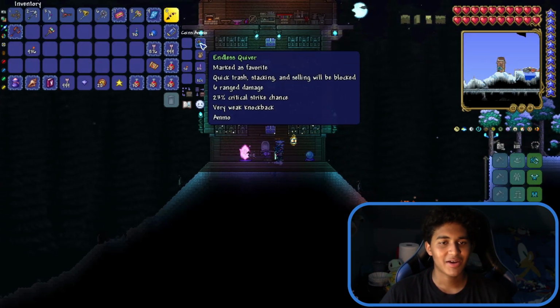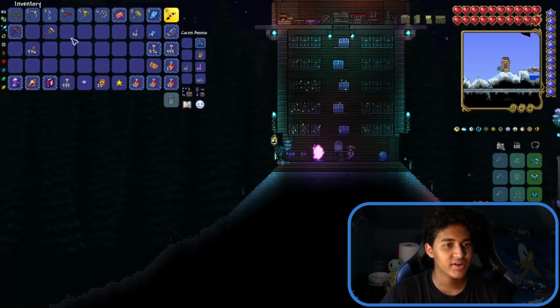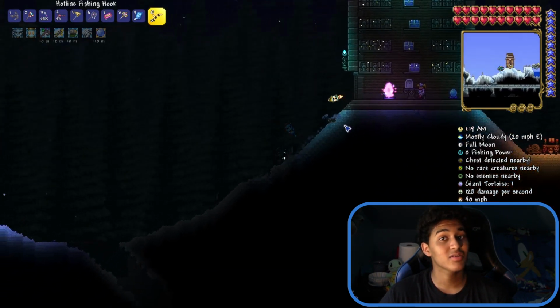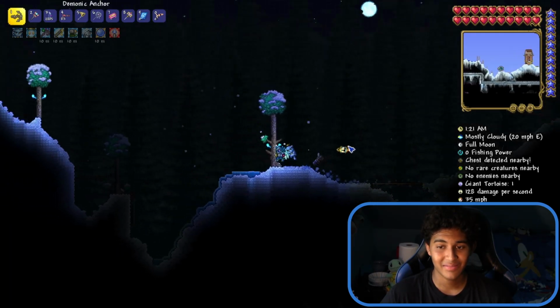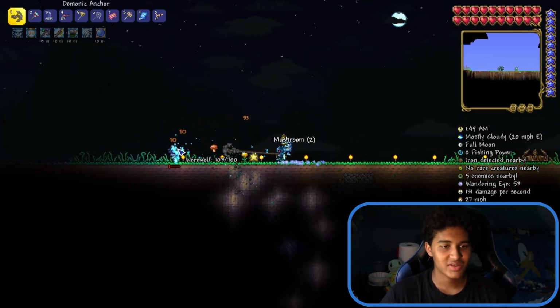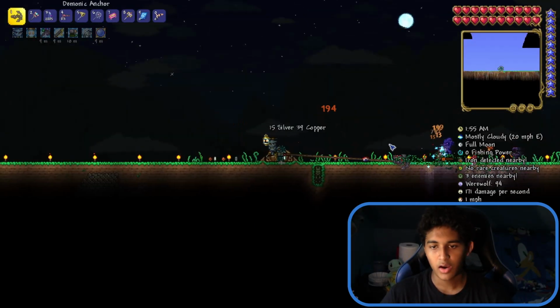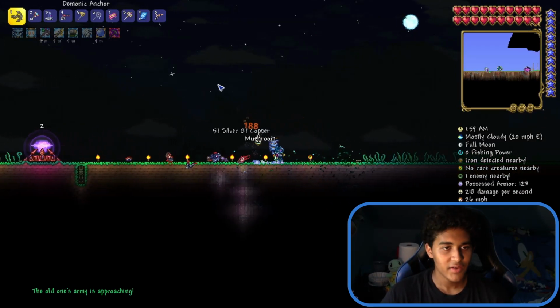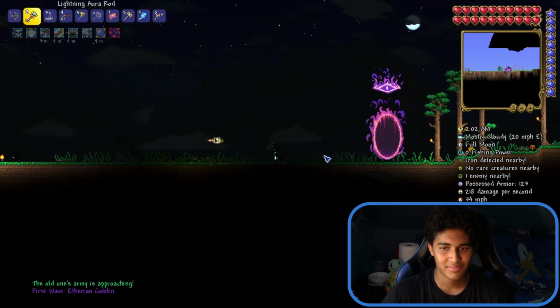So I don't really want to waste my holy arrow, so I'm just gonna use the endless quiver. We have our lightning aura rod, and let's go fight the old one's army again to kick off the episode. Here we are. There are a lot of werewolves around here. Just get rid of them. Get out of here. All of you will be gone because I'm summoning the old one's army. Here we go. Phase one. Y'all already know how it is.